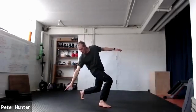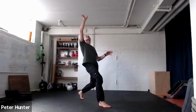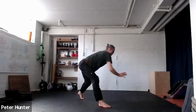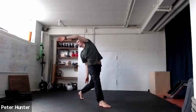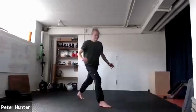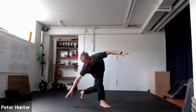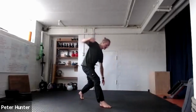And from here, you can also start to play the game. Really make it a game. If you use your imagination, this can be something more than a simple exercise, but really this whole body, whole mind idea. Reaching like Spider-Man through space, going longer than you think you can. Remember also to touch the floor a couple of times or reach downwards. The act of picking up, this universal human action.